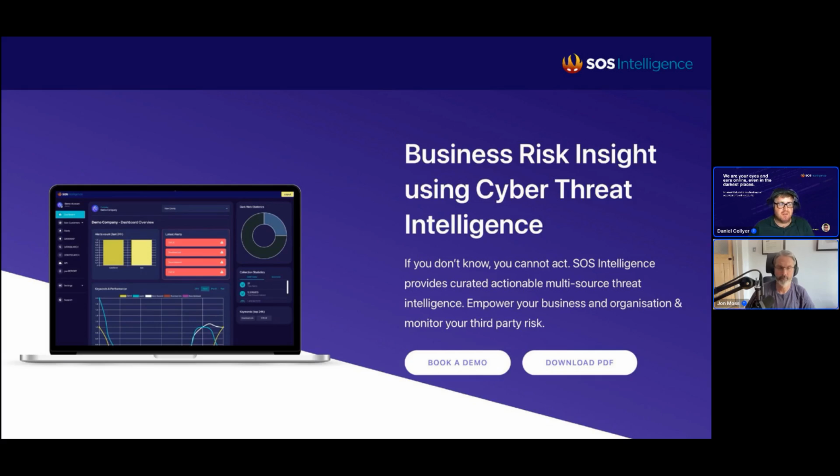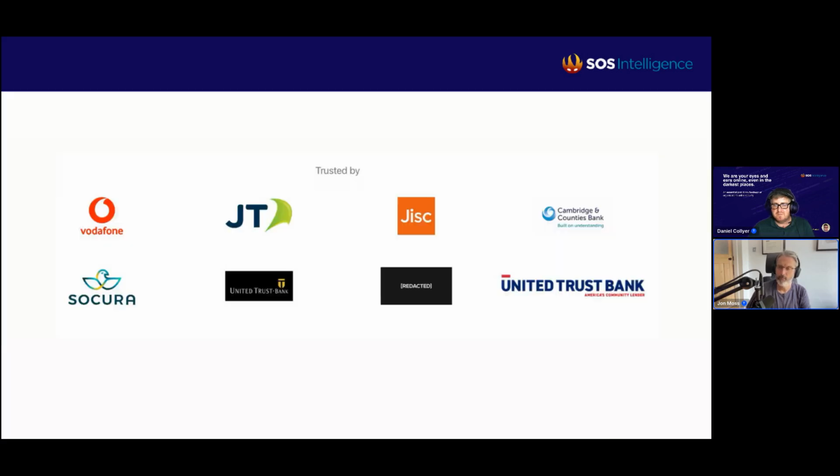Wow. Anyone now. So big or small, public sector, private sector, healthcare, hospitals, you're fair game as long as you've got the money to pay. They'll lock your systems up, steal your data, and demand you pay for it back. Yikes. And we're very proud to be trusted by some very well known organizations and brands.